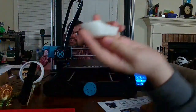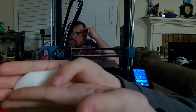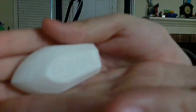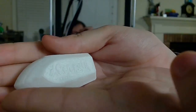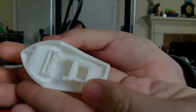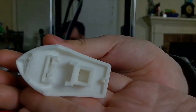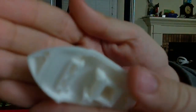One thing I can't really see is the start and stop points. Looks like my Z height might have been a little off. Well, remember, I changed it when I started because I told you I felt like it was a little too high. So that could be what ended up causing it also, as I changed the Z height in the middle of the print.